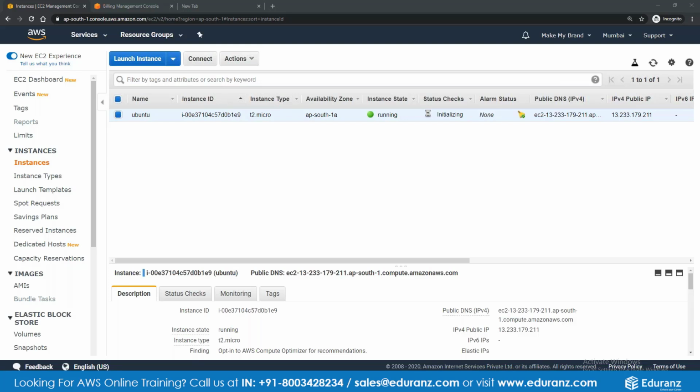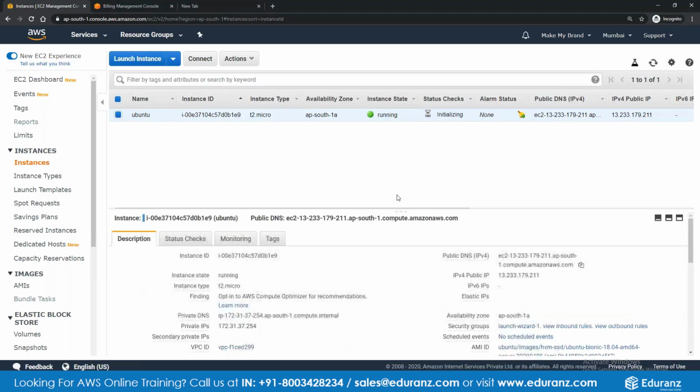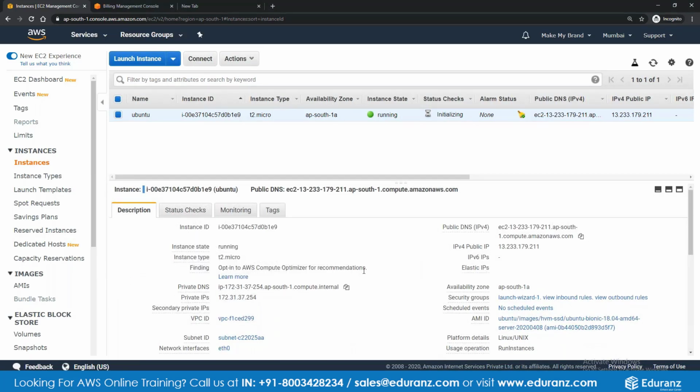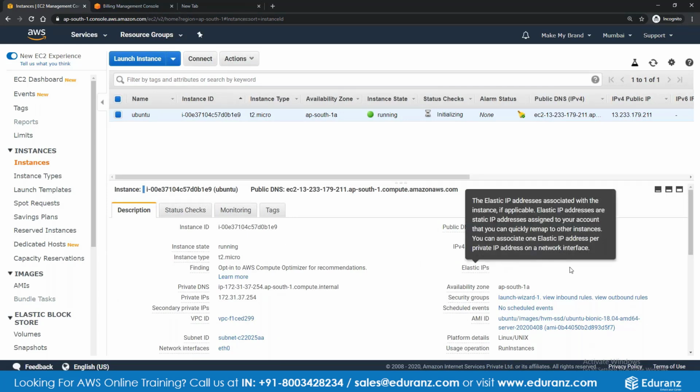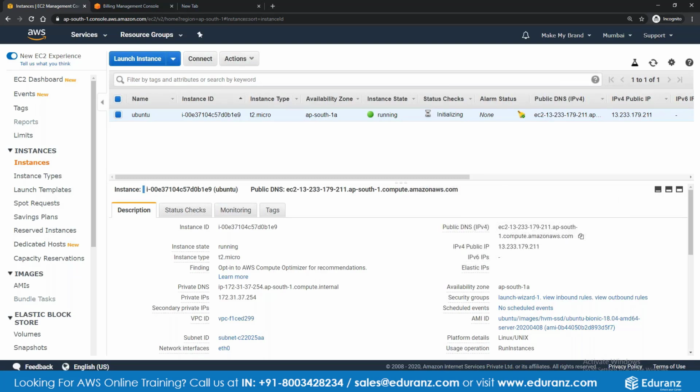So now once we deploy the instance, this is going to initiate. Unless we have the entire status check updated, we won't be able to see this instance up and running. When we deploy the instance, we can see the tab here for description, where we can find the entire description for the launched instance. So here we can see the type of instance that we deployed, the public IP, and DNS, which is automatically assigned to the instance once we deploy it in the current VPC.